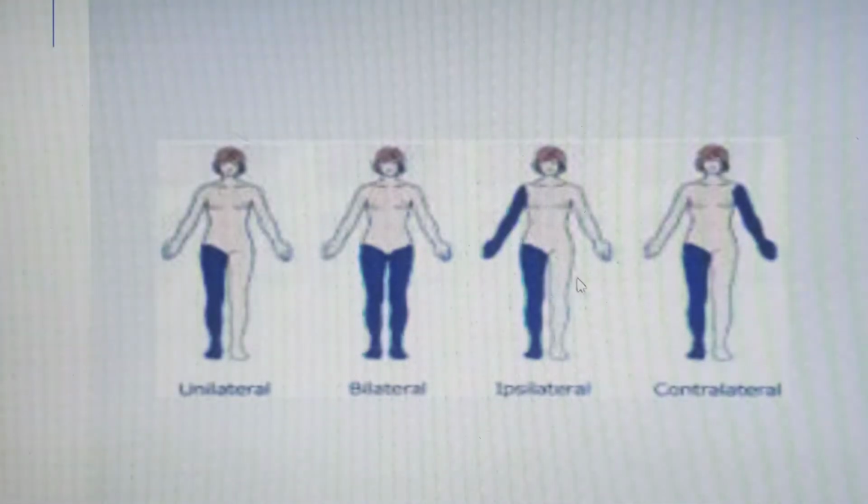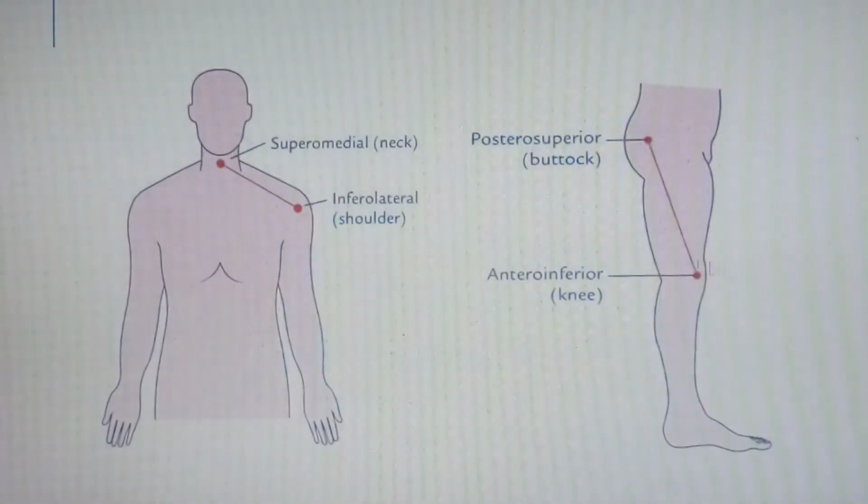If we are talking about two structures and they are found on opposite sides of the body, then we say they are contralateral. So for instance, the left upper limb and the right lower limb are contralateral structures. So these are some things that we have to know. So for instance, I can say that the left kidney is contralateral to the liver, because the liver is more to the right side of the body. Now sometimes too, we can combine some terms.